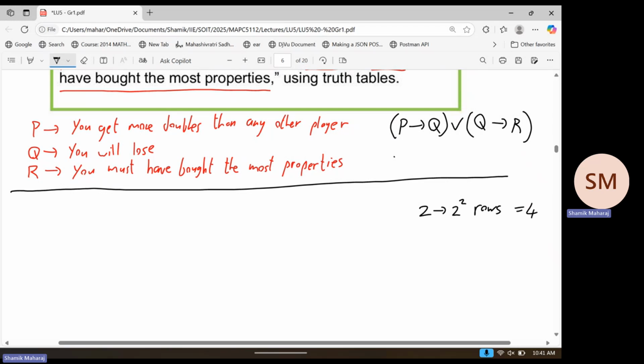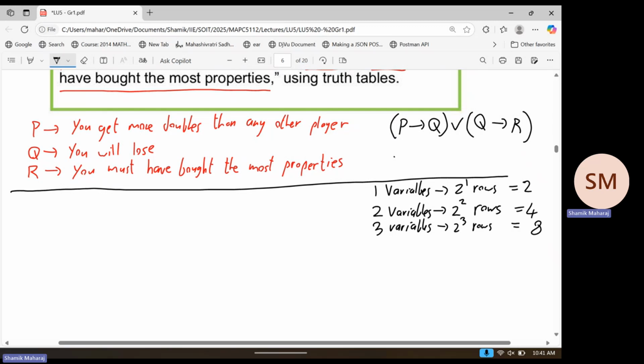If we had 1 variable, just showing you guys the pattern here, it will be 2 to the 1 rows, which is just 2, right? And we've seen that for the negation example, just with P. So for 3 variables, it's going to be 2 to the power 3 rows, which is 8.